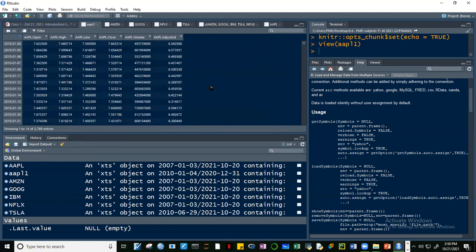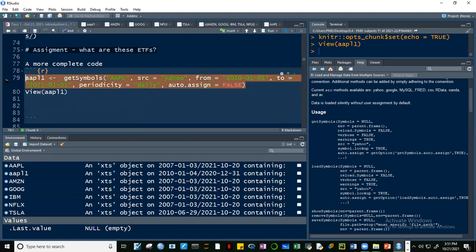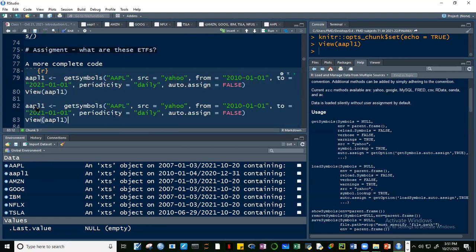So you can adjust the dates, guys, of the stock prices that you want downloaded. Although we're going to discuss this later on. So Control C, let's copy the whole thing, Control C, and then space, Control V. I'll give you time to copy this. Then let's call it AAPL2 from the same date, and then view AAPL2. But this time, let's make it weekly.